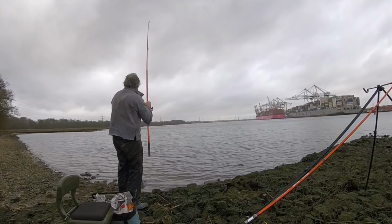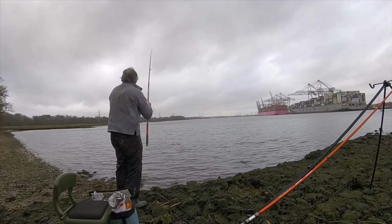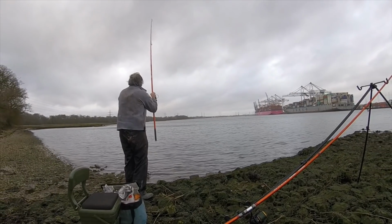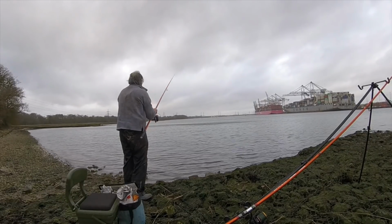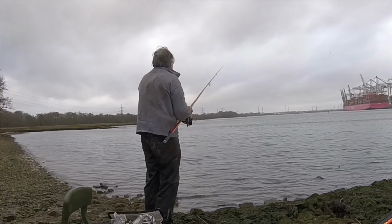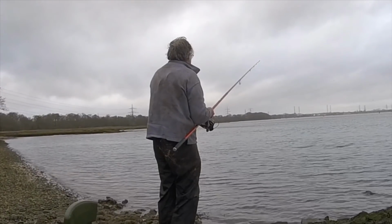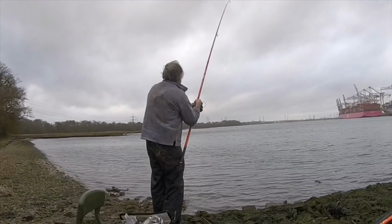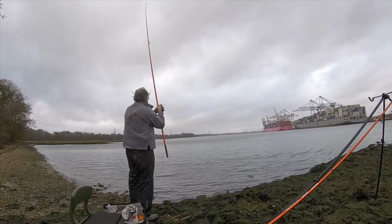Then I feel it snagged me. A few gentle pulls, but with fine gear and size 4 hooks, I fear I might lose this. So I lower the rod and release the pressure, and try moving it again. I still feel in contact with the fish, but I'm not gaining much ground.